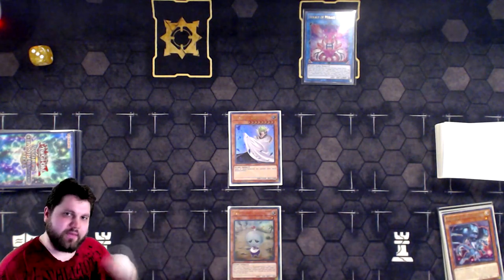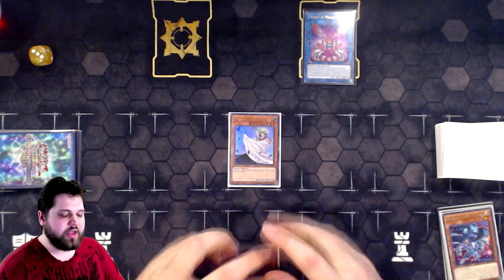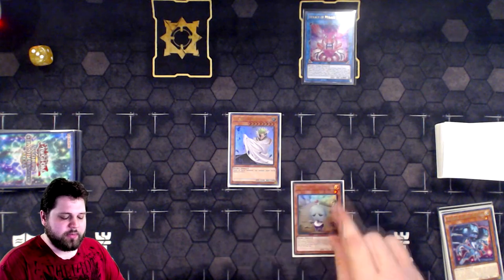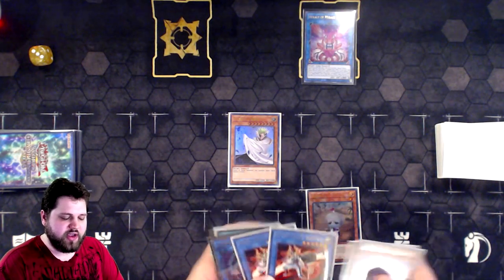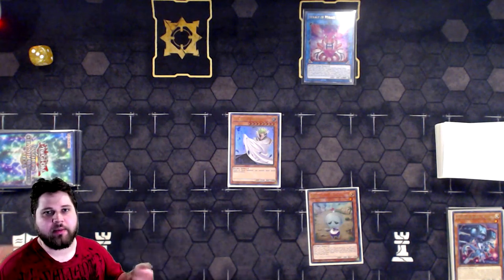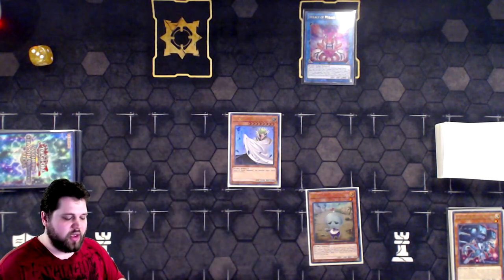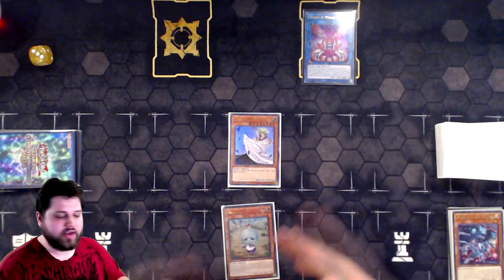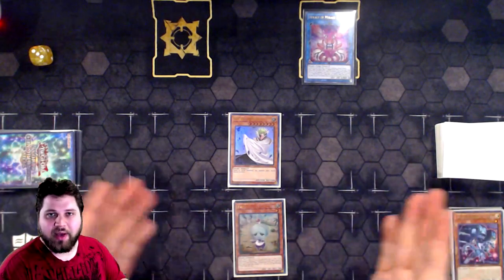It's very unlikely for this to be the only thing you had, but if it was, you have Vanity's Ruler — very good against basically the entirety of the format with very few exceptions — plus Herald of Mirage Lights, which gives a little protection on the Vanity's Ruler from a spell or trap, and you can discard Eva to use it. Once Eva gets discarded, you have two copies of fairies in grave and Cyber Angel Benton in grave to add Cyber Petite Angel and Herald of Orange Light, or Orange Light plus any other fairy you might be playing. It's very easy to close the game out from just that two-card combo, and you should always be getting to Vanity's Ruler plus Mirage Lights with Nova plus Zeta or Alpha.